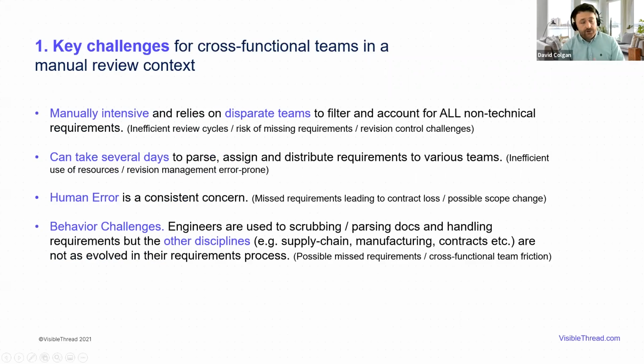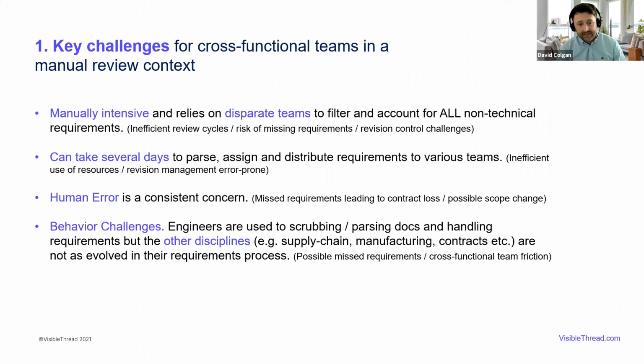From discussions with our customer base, I'm out there every day speaking with customers large and small, and time and again we see these key challenges, particularly working with Paul and Jim. Some things they brought to our attention: it's manually intensive. You're dealing with hundreds of page documents and relying on various disparate teams to filter and account for all those non-technical requirements. So things like an inefficient review cycle, risk of missing certain requirements, and certain revision control challenges when amendments come out.